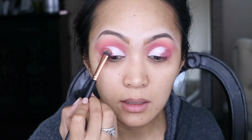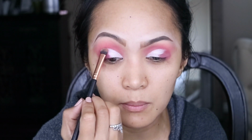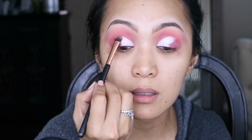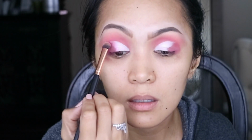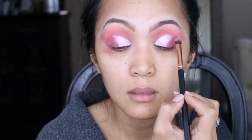Okay, now I'm gonna go with Cheer over here, and I'm gonna be putting it on in the middle of my eyes. Let me just change the brush because I do not want to use that. But I'm gonna be putting this Cheer over here, just right over here in the middle of my eyes. Just kind of like blend these two out. Oh my gosh, that is so pretty.